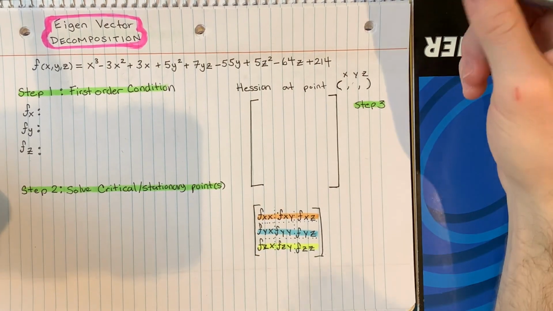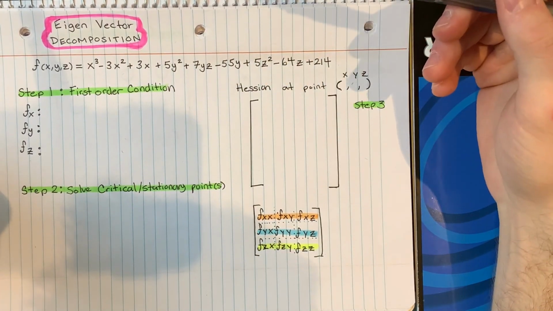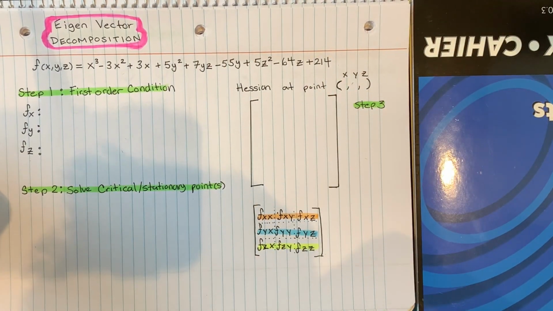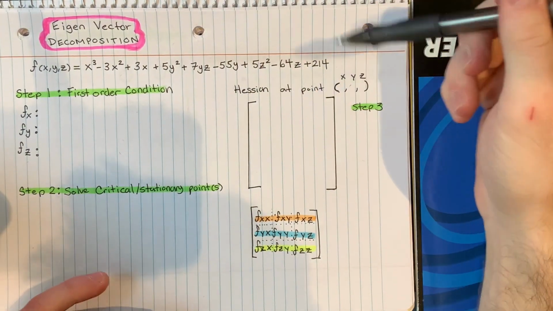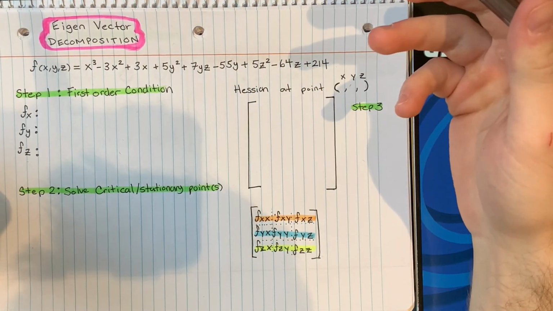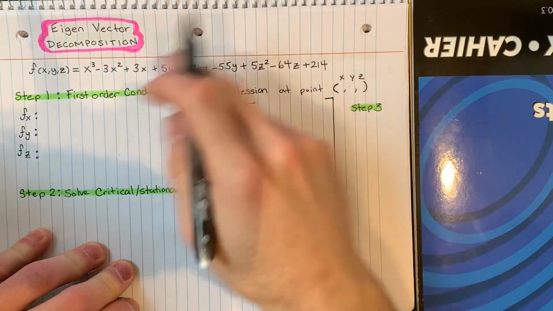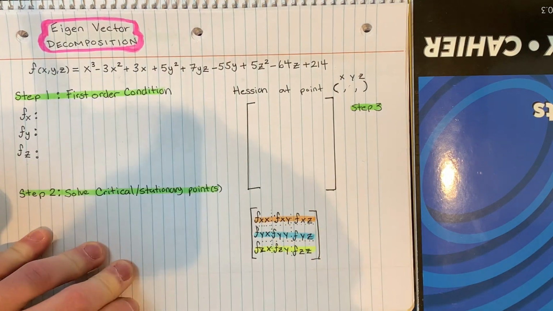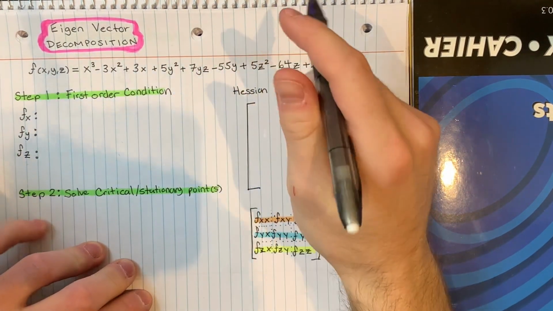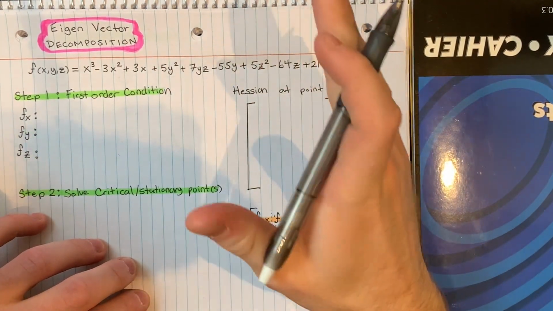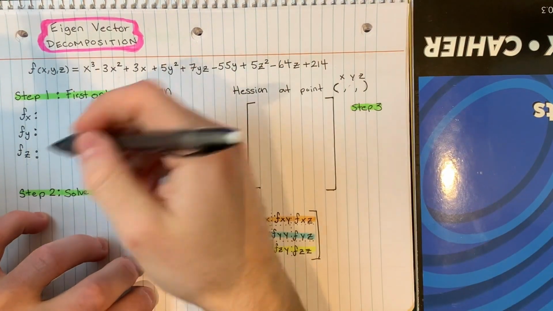So let's start. Usually when we do a characteristic root test, which is finding the lambdas, when we want to confirm either a maximum or minimum, whatever we think we're looking at, we start off with a function, right? And the usual steps: first order condition, which involves taking the first derivative with respect to our variables. In this case, we have a 3-variable function, f of x, y, z. So let's start with the first step, taking the first derivative of the function with respect to each variable.